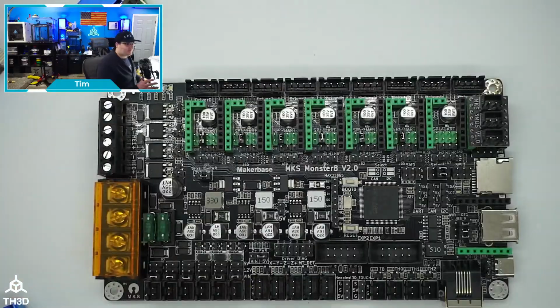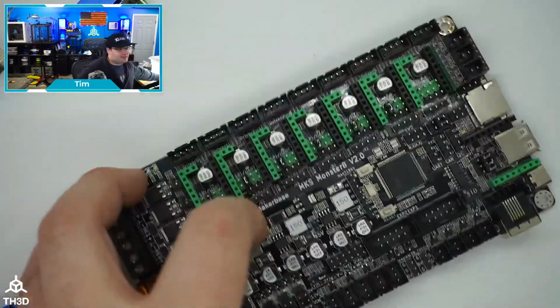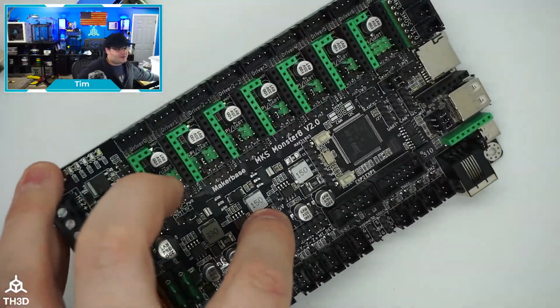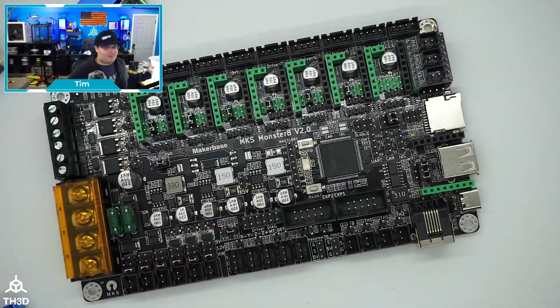I'm going to run through the firmware really quick, and I'm going to check the chat. I think the only other thing I didn't point out here is, if you notice right here, see this 5V? This is actually a 5-volt output, so you could power a Raspberry Pi or a 5-volt SBC from there. So let me go ahead and pull up the firmware so I can show you guys what that looks like.